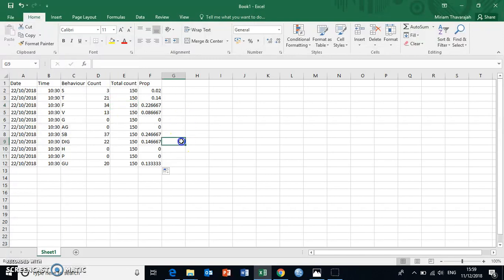So now what we end up with is a proportion of observations made of behavior S out of the total number of observations that were made during that particular study period.